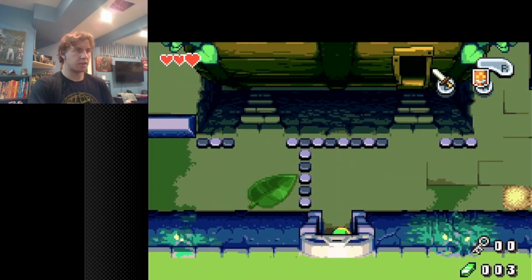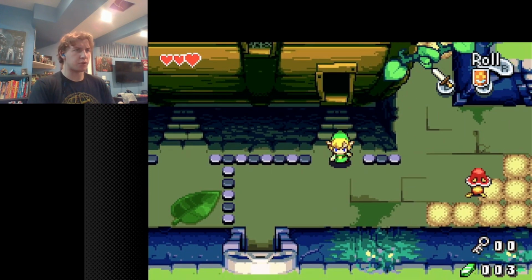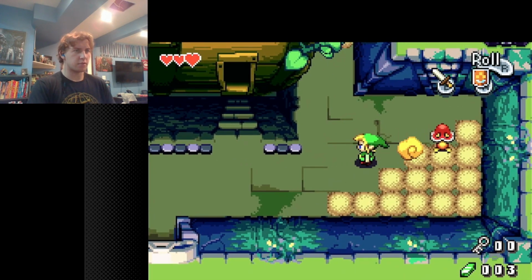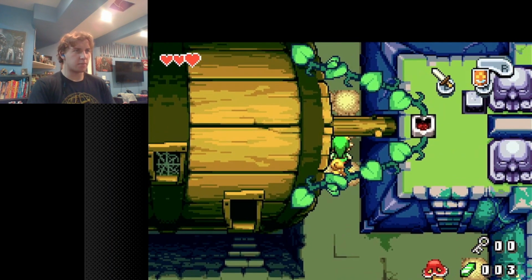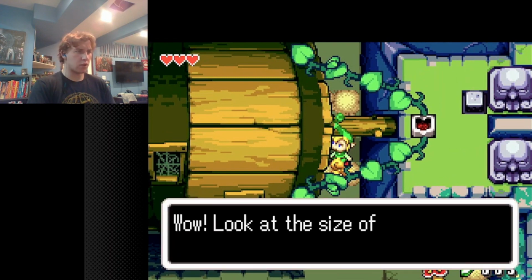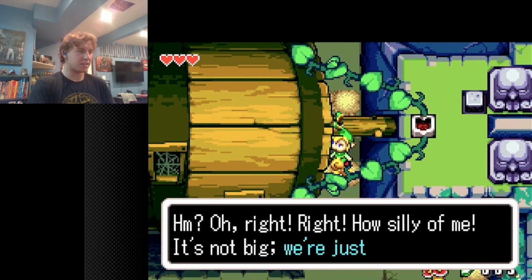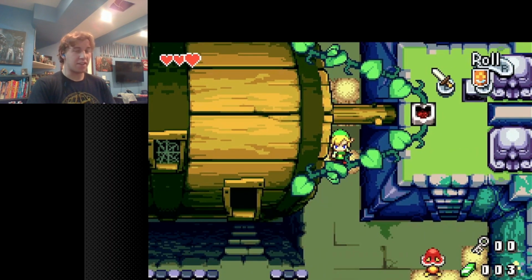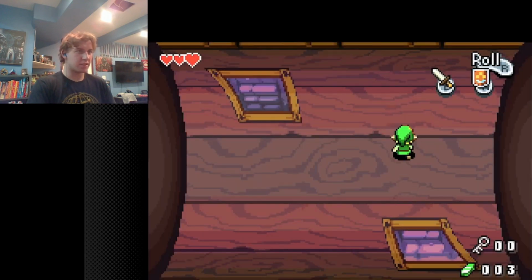All right, let's go up to the next room. Okay, we got a couple different paths we can go here. Let's take this guy out. All right, let's let that guy be. He won't die. Wow, look at the size of that barrel. Okay, I think he's right there. How silly me. It's not big, we're just small. I think he's telling me, Link, go into the barrel. So let's take a look. Oh wow, okay.